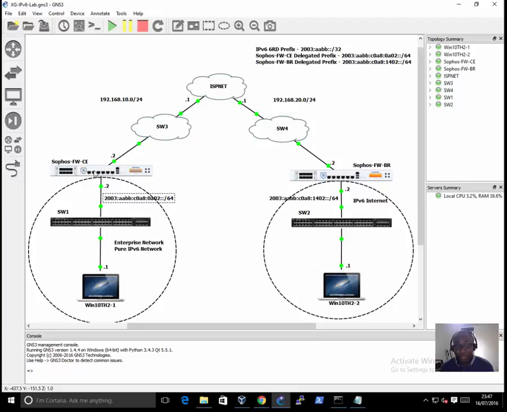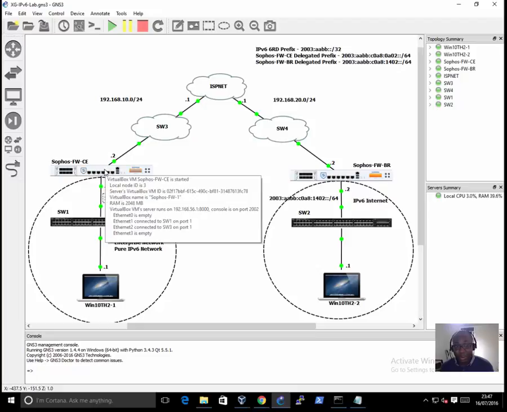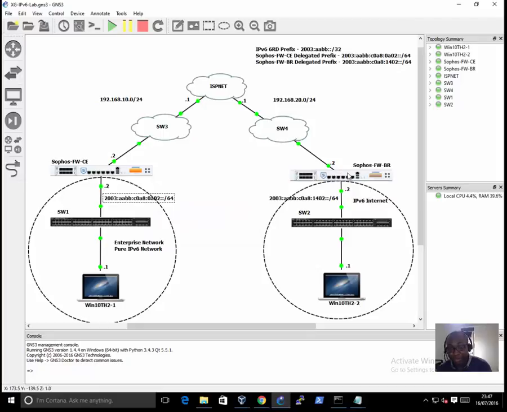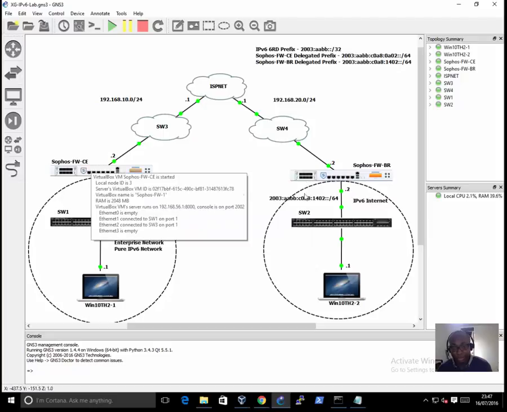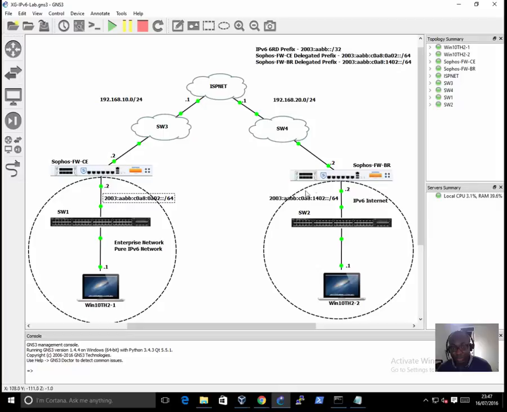Because during this configuration, you see what I mean, it's going to ask us, do you want to configure any route? And many people, because they don't understand this, just click okay, that's all right, forget about that. And then, how come it's not working? It's because we have to get this information from our ISP if we don't have it, and we have to configure that as a default route on this device for that to work. So now we know what the delegated prefix of this is, which is this address colon 2.